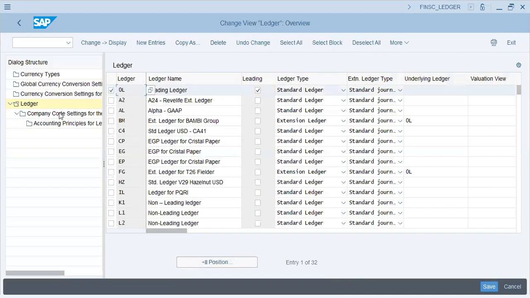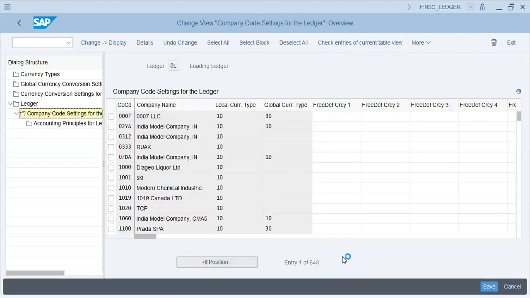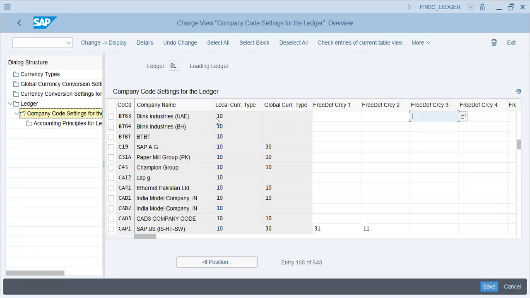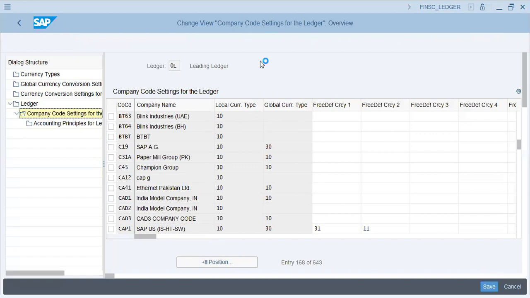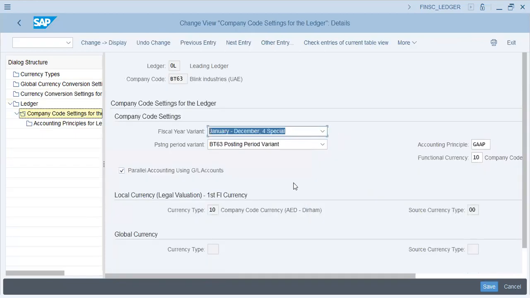We are in leading ledger settings again, company code settings. BT63. Not set. Okay, it's not set.